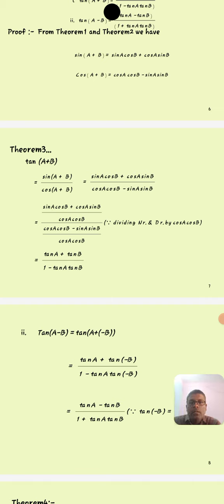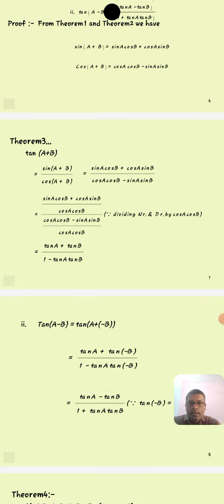Okay. Now the next step, we have to split each and every function. Cos a cos b cancel, and sin a by cos a, the cos b is one part. So the remaining sin a by cos a we get tan a, and sin b by cos b we get tan b. In the denominator also, cos a cos b divided by cos a cos b, so here totally cos a cos b cancel, that is equal to 1 minus sin a by cos a, that is tan a, and sin b by cos b is tan b.